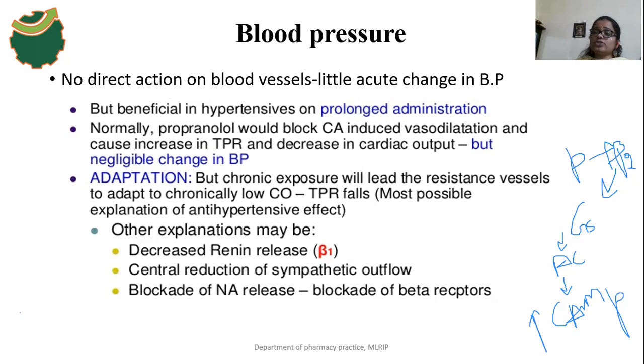Okay, so what is the location of beta 2 receptors? The beta 2 receptor is mainly located at the smooth muscles. Beta 1 receptors are mainly located at heart muscles. The beta 2 receptors are mainly located at the vascular smooth muscles and inner organ smooth muscles also. So when a beta agonist drug binds with the beta 2 receptors, there is an activation of adenyl cyclase enzyme, which means cyclic AMP formation increases in smooth muscles. What will happen?